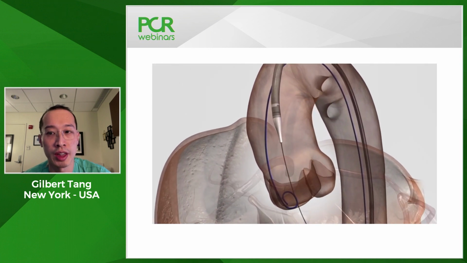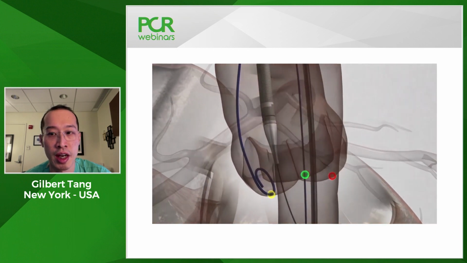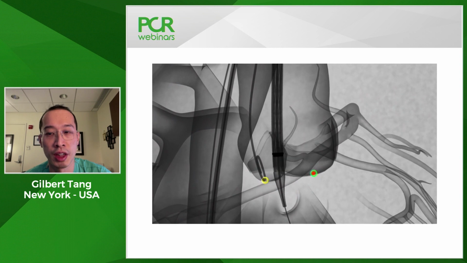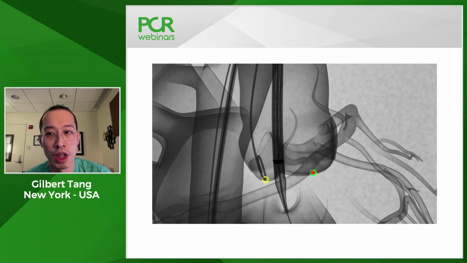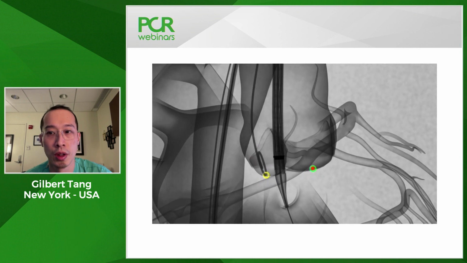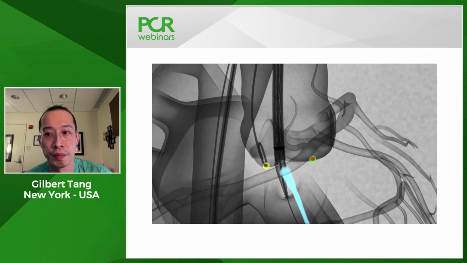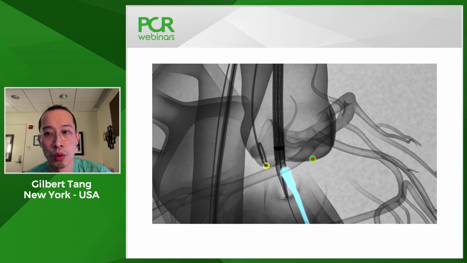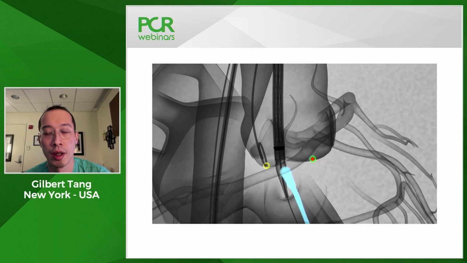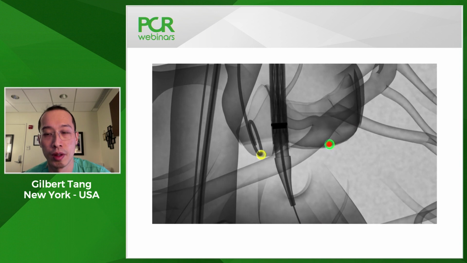And when you go across the annulus, if you use the Cusp Overlap technique, which is shown here in this animation, the head marker will be located in the center front facing you directly. So you just essentially deploy the Evolut valve in a standard fashion. You can see that here. The light blue represents the membranous septum that you try to avoid. That's why you usually try to implant between 1 to 3 millimeters depth.